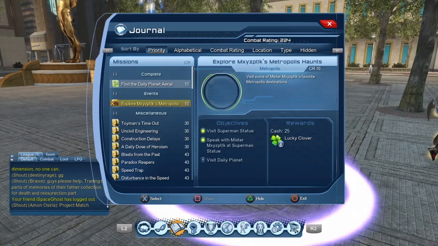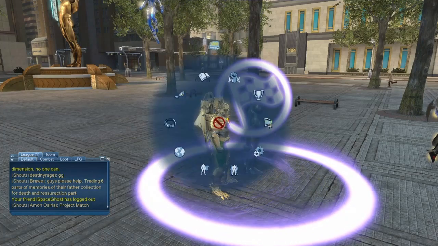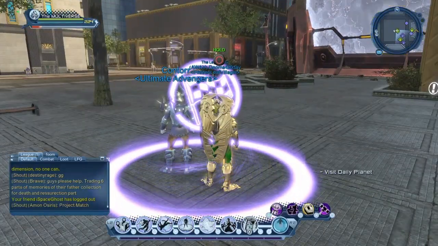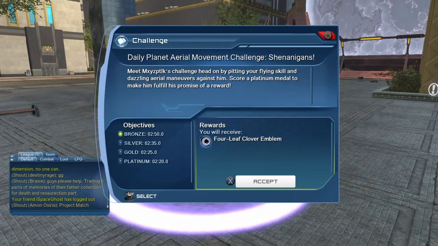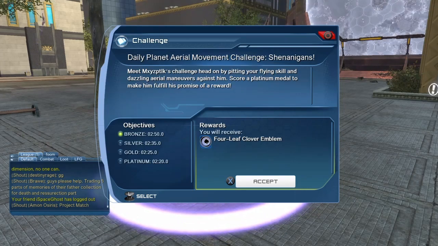Once you find the Daily Planet race, let's click on that, and let's see if we can play the race. Come on, come on. So it's the Daily Planet Aerial Movement Challenge of Shenanigan. It gives a four-leaf clover emblem.